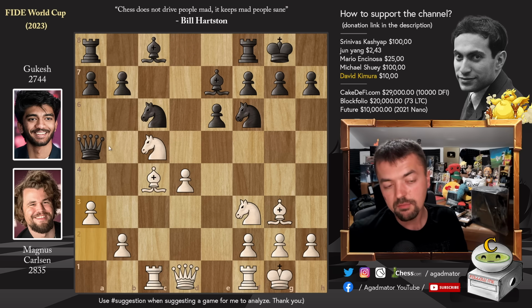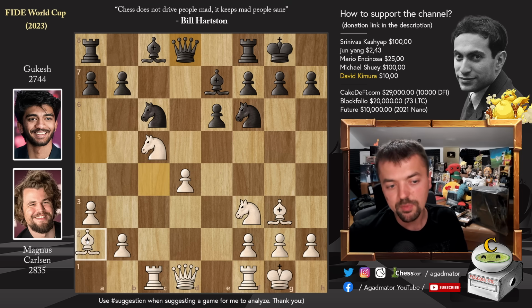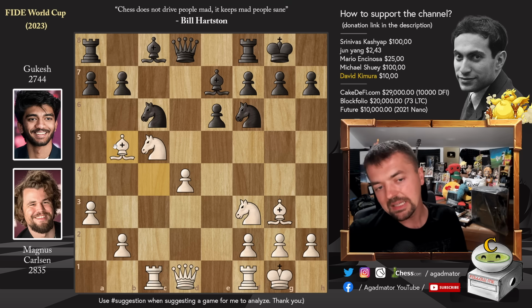But after pawn to a3, he went back, queen to d8, and now Magnus, well, this is a perfect opportunity for him to play bishop back to a2 and remaneuver the bishop to b1 and have constant pressure against that black king. But he played bishop to b5 here instead, and when he played this, he was not happy with himself. I guess he saw Gukesh's next move here even before Gukesh played it, and he didn't even get up from the board.